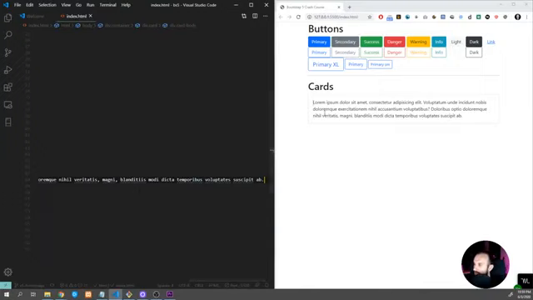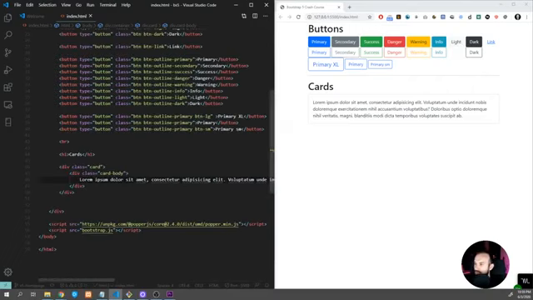So as you can see, this is how the card looks, and obviously by default it's gonna take the full width available. So there are options how to make it smaller.